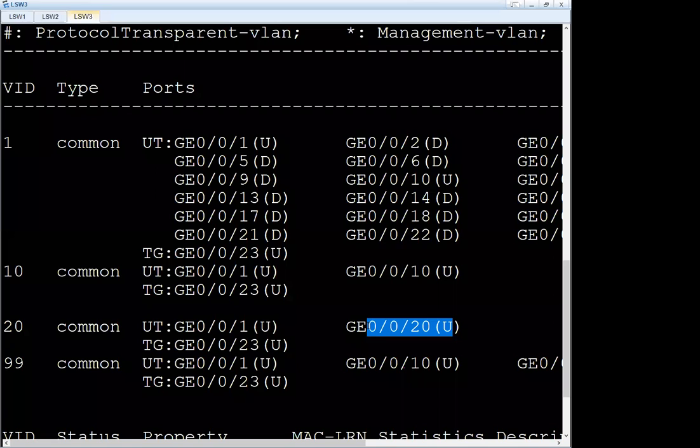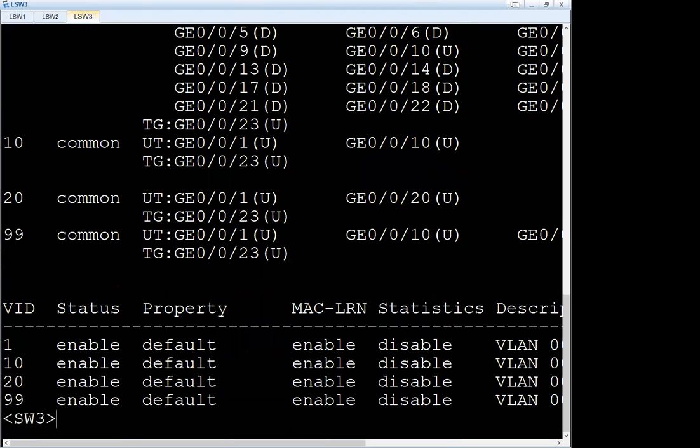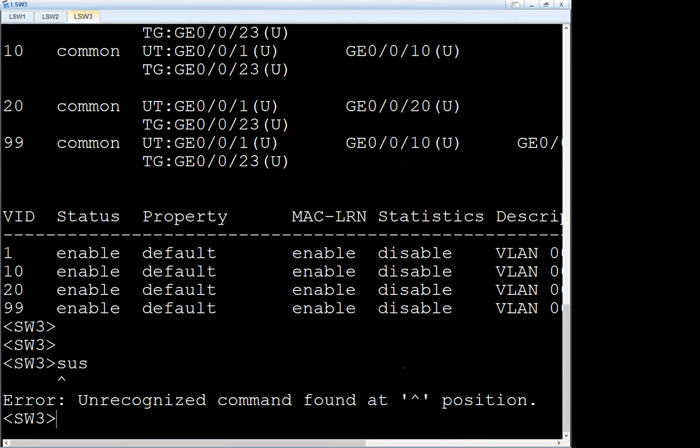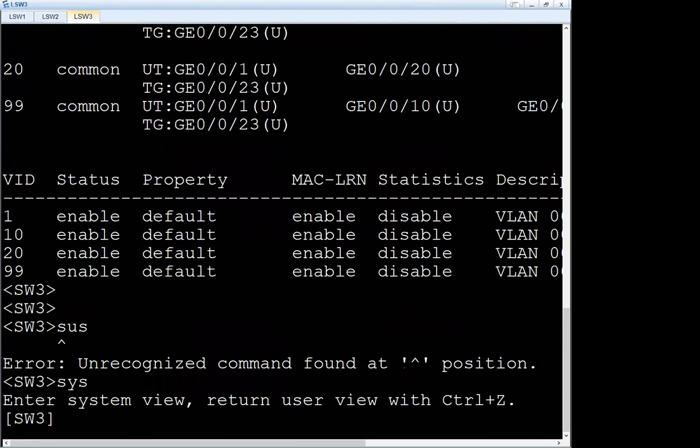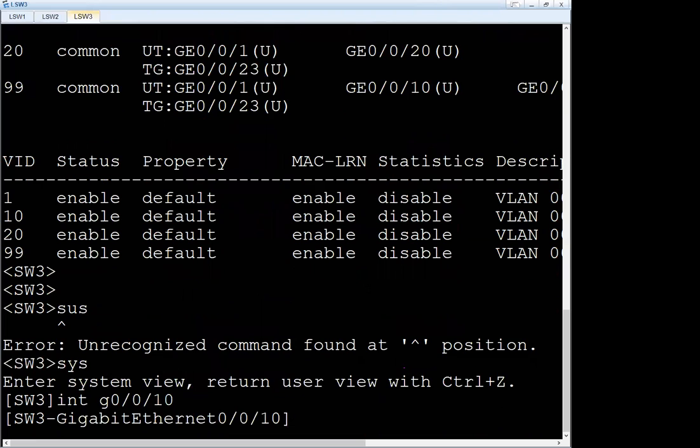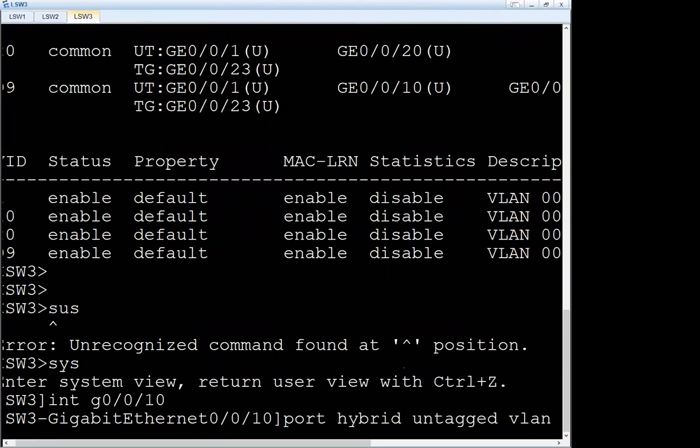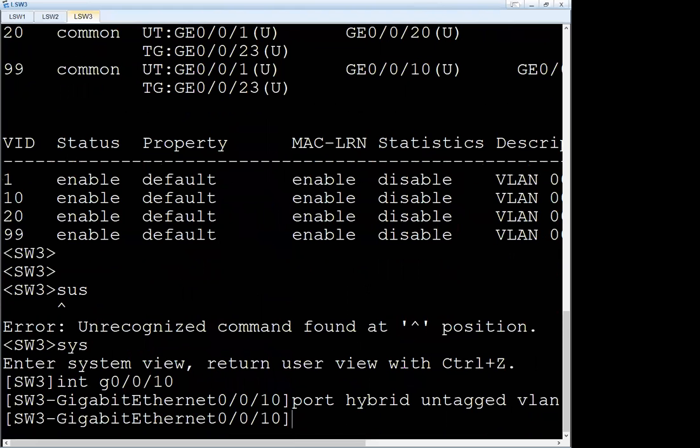If, let's say right now, I want to allow VLAN 10 and 20, port 20 and port 10 to talk to each other, what I need to do is just do it like this. Go to interface gig 10. I will set that port hybrid untag VLAN 20.